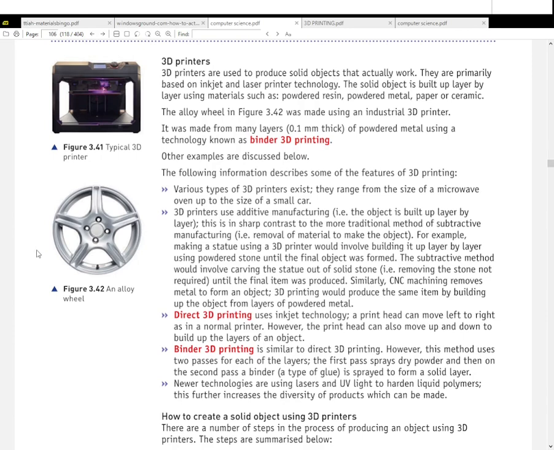That is called subtractive. As opposed to that, 3D printing is an additive process, because you add layer after layer to come up with your object.